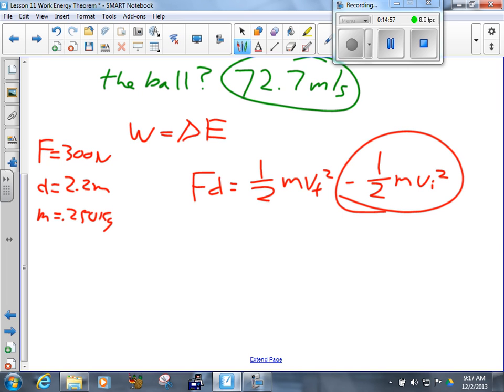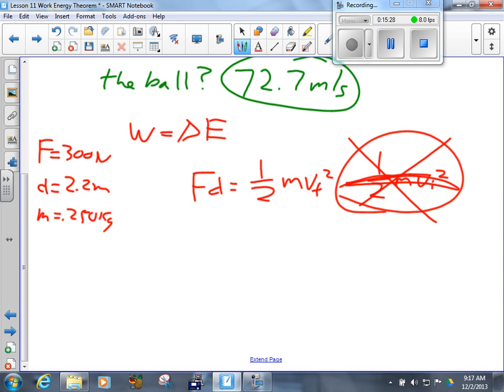Because when we get to exam time, you'll have other questions that deal with energy. And being able to discern whether it's a work energy theorem question or a conservation of energy question is worth a mark. And so that's why I'm doing that now. I know it seems kind of redundant, but later on when you identify that's that kind of question, that's a mark. So this is 0, so I'm just going to eliminate it right now because it didn't have any initial kinetic energy. So now that I know that force times distance equals kinetic energy, can I solve for the speed?